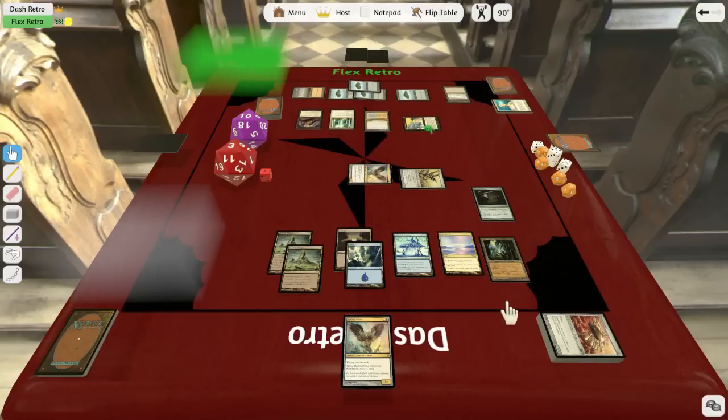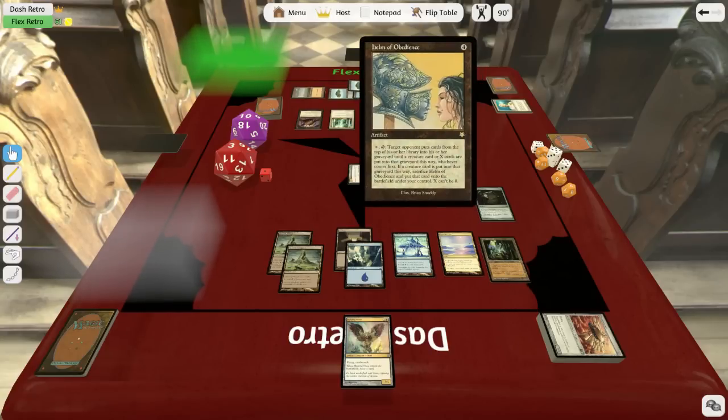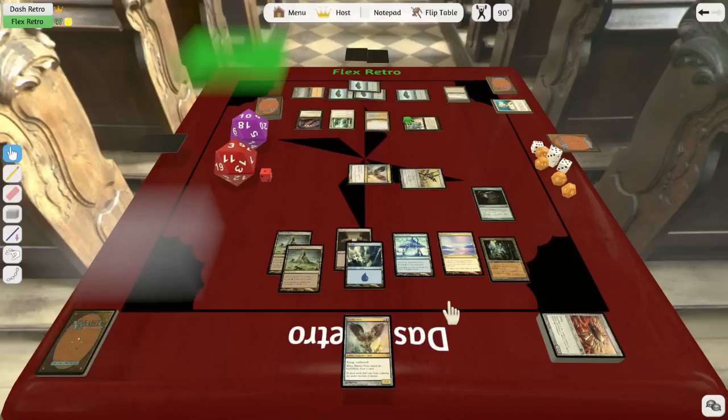Okay. Oh, wait, so I have to sacrifice this? Oh, wait, what is this? Oh, if no creature card is put into a graveyard this way... Oh, no, nope. Yeah, I don't have one, so it doesn't happen. So I can just do it again. Ooh. Alright, well, I lose now. I lost. I can't draw. I got no cards here.